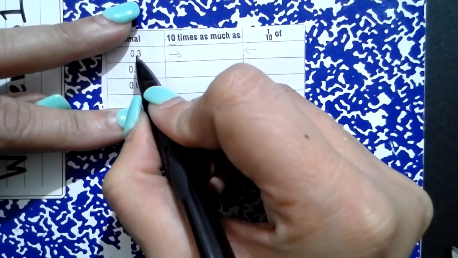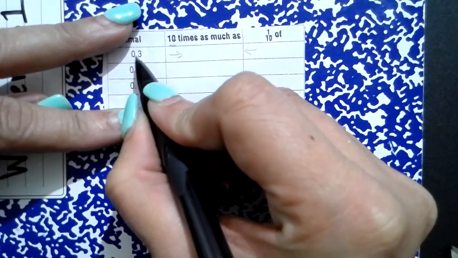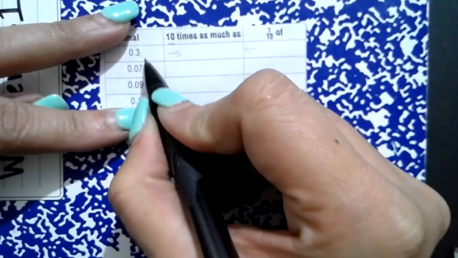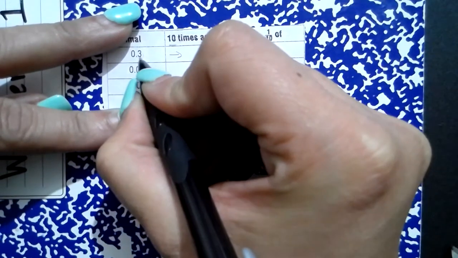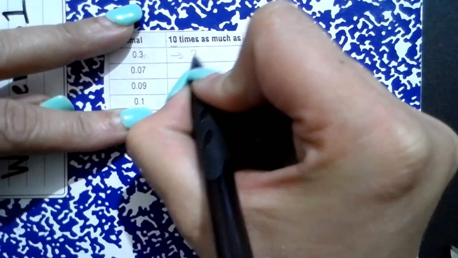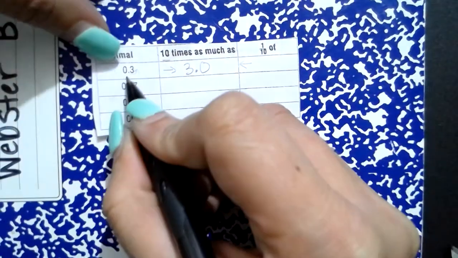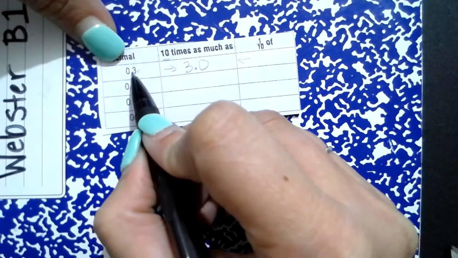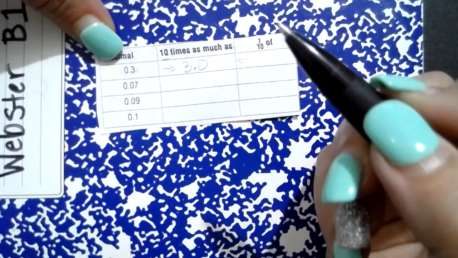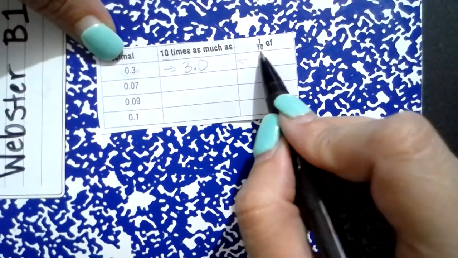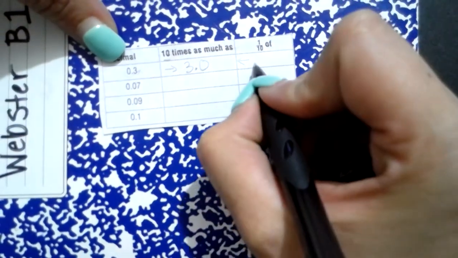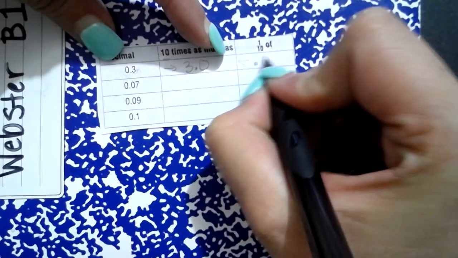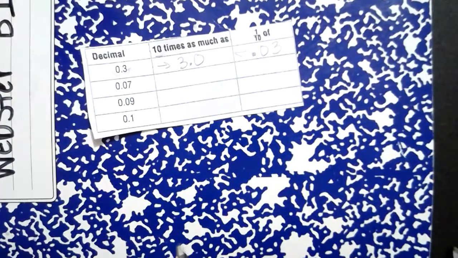So I'm going to pick it up. How many zeros are in 10? 1 of them. So 30 cents or 3 tenths times 10. Well, pick it up, move it over. It's going to become 3.0. Okay. Same number, I'm multiplying by a tenth. My decimal is going to go this direction. If I have 30 cents and I split it up between my 10 friends, we're all going to have 0.03 or 3 cents now.